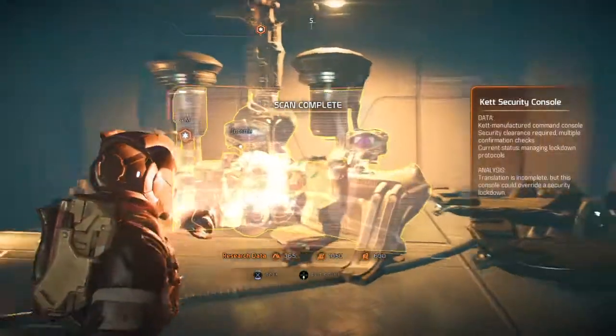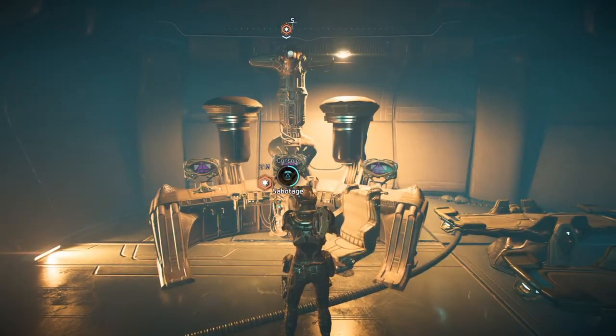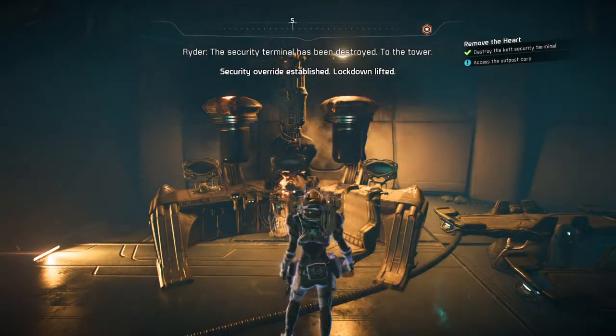It's one right here. I helped him escape his prison from the villagers. Security terminal has been destroyed. To the tower.